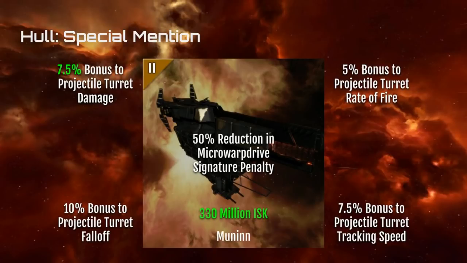Not as expensive as his brother at 330 million ISK, but really one of the best PvP ships in the game, if not the best PvP ship in the game. I'm sure there are people who argue with me about that. You're welcome to do so in the comments below.